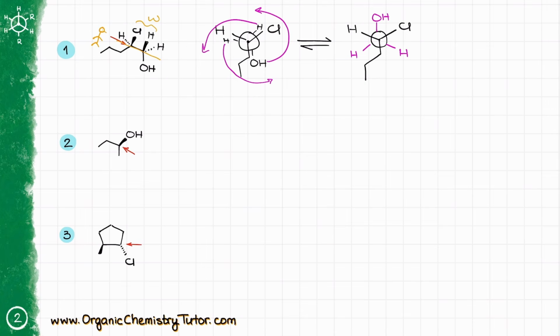Alright, let's look at the next example. So for the next example, I'm again going to imagine myself standing in front of the molecule right over here, and on the front atom I am missing a group because I only see a couple of groups on the front atom, so that means that I have to have the implicit hydrogen looking away from me. Then on the back atom, I am again going to have one implicit hydrogen on the wedge and another implicit hydrogen on the dash like that.